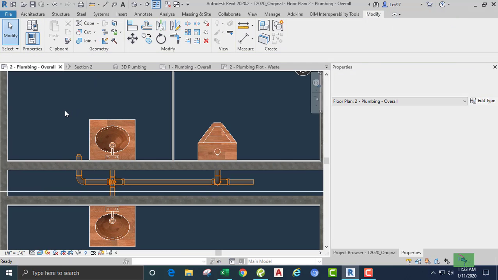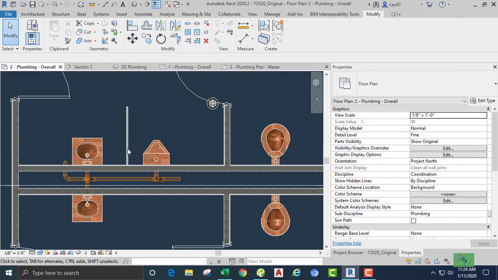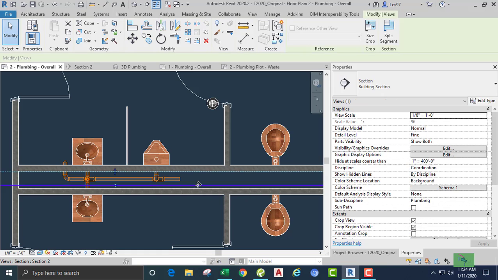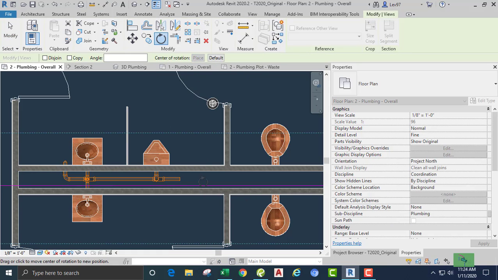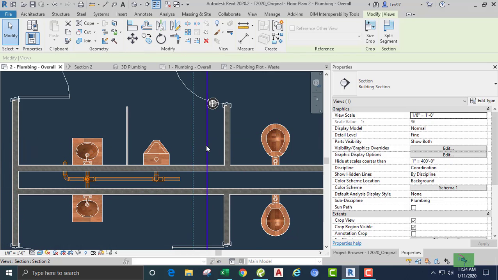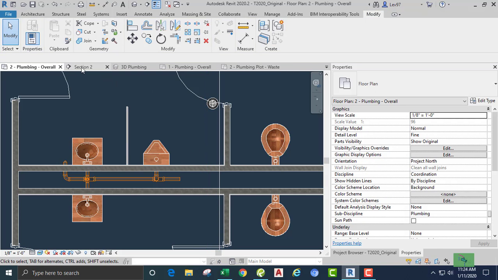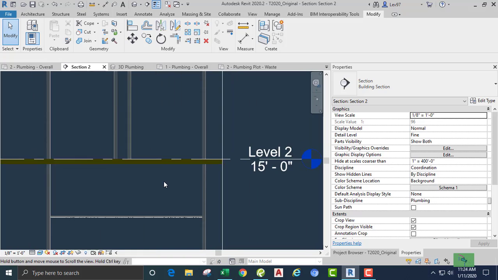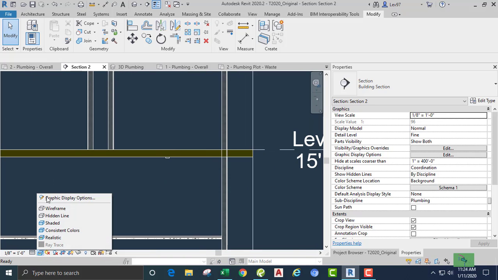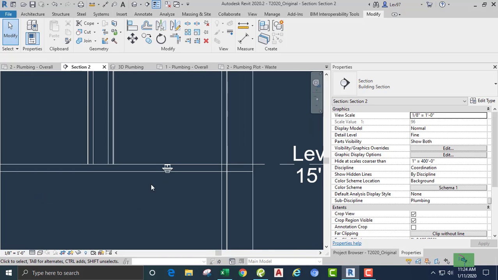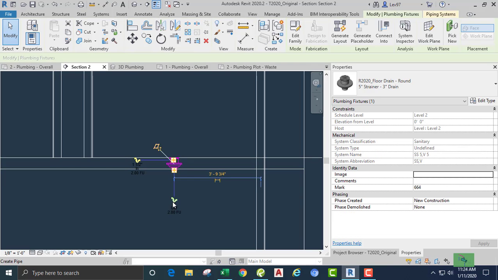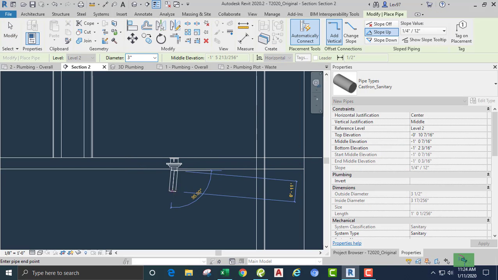And okay, now let's go to the floor drain, rotate our section 90 degrees. Okay, and let's look at our floor drain. Okay, it is here. Let's look at a wireframe so we can get a good look at our floor drain.